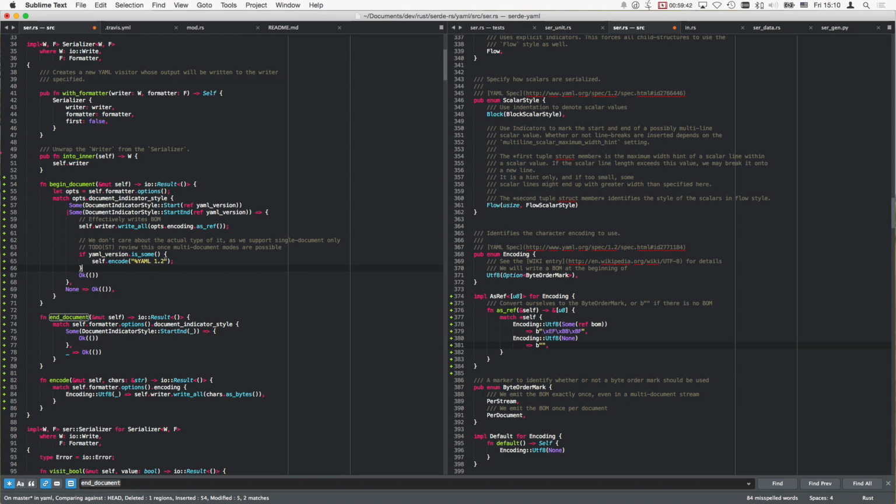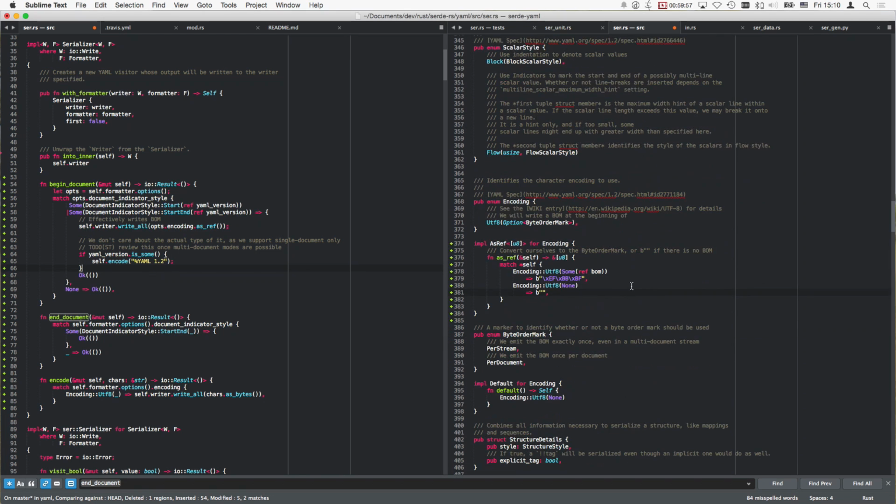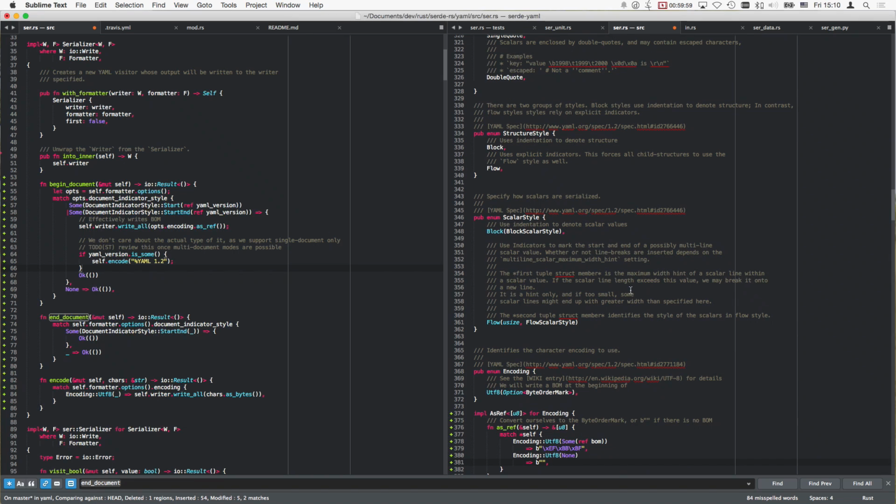Yeah, right now the YAML version, we could even give it a version or something, or an AsRef implementation to get the actual string out of there. But do I want that? Yeah, I kind of like the idea.